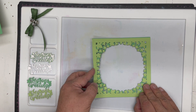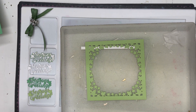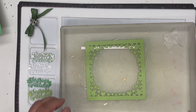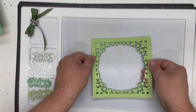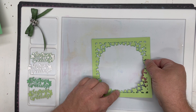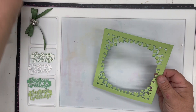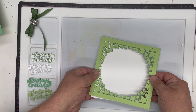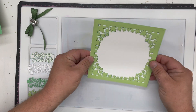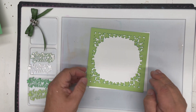For this one I'm just going to offset it slightly. I'll pop it in my spray box, take my spray glue and give that a good coating — I'm using Craft Mount by 3M which gives me plenty of time to offset it. You can see there I've got that beautiful little darker green edge, and when we pop that on a piece of white you really see the shine.